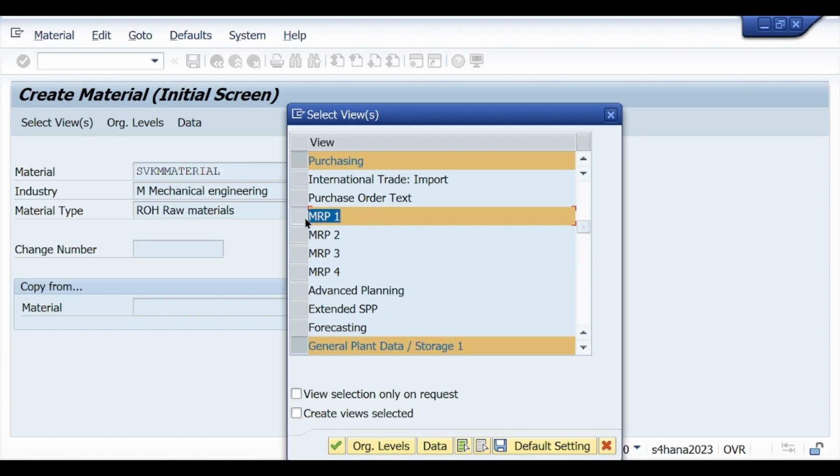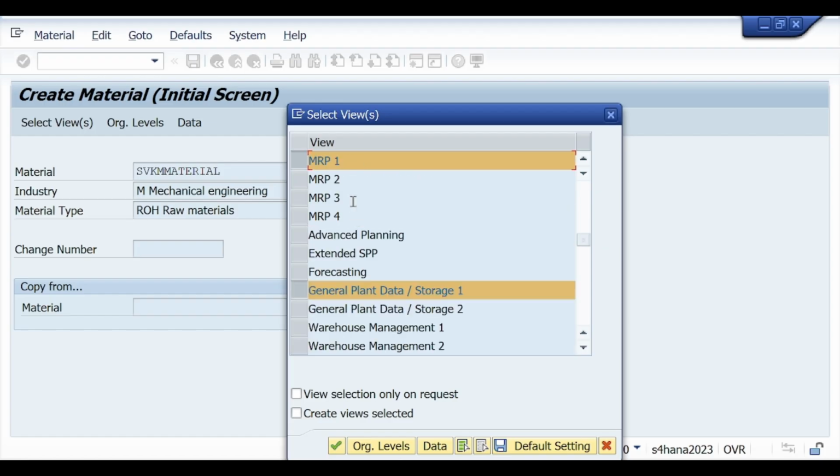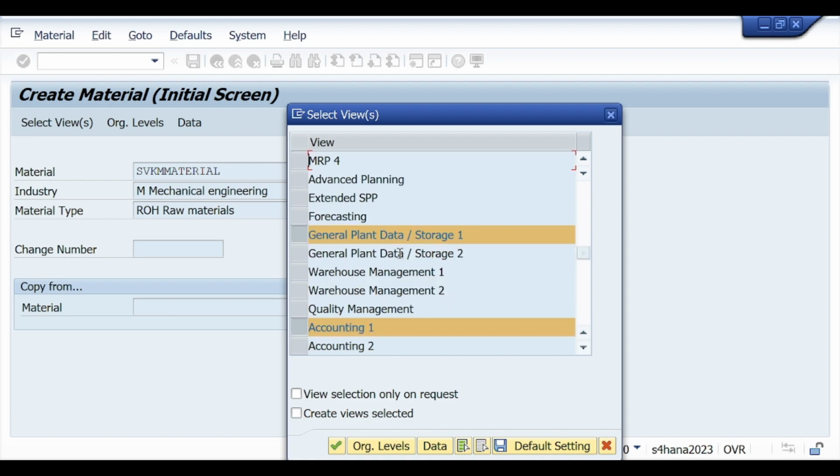In MRP we select material requirement planning related data. In general plant data storage 1 we see plant and storage related information, and if required we can enter more information. In accounting 1 we enter valuation class and standard price.